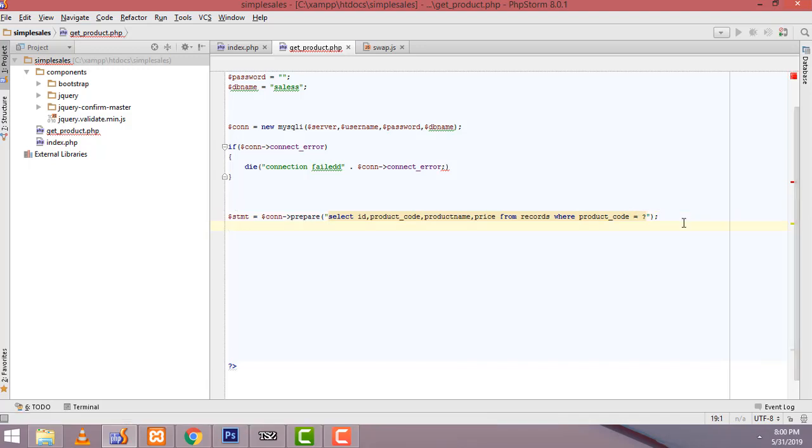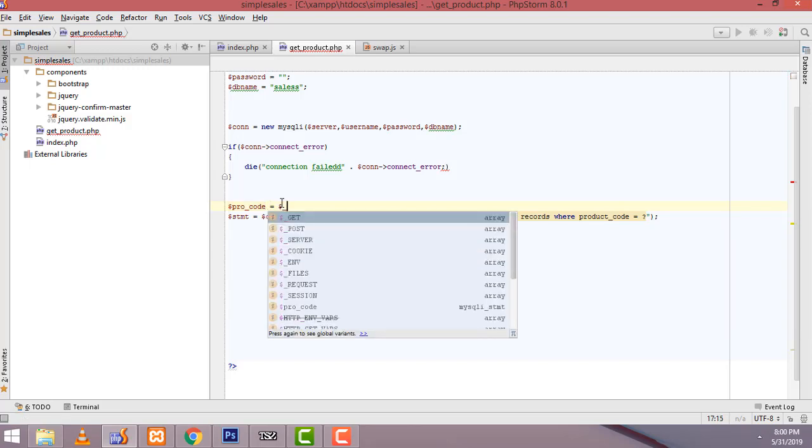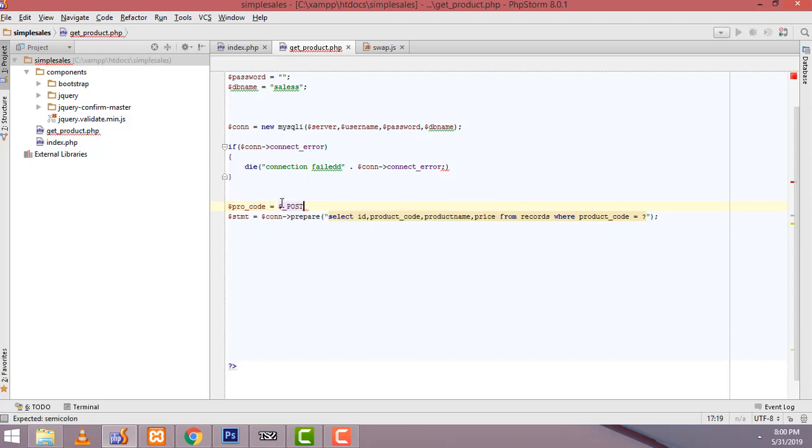After that, we have to retrieve the product code, so we have to write the variable product code equal post, retrieve the product code. Right here. So what is the product code here?